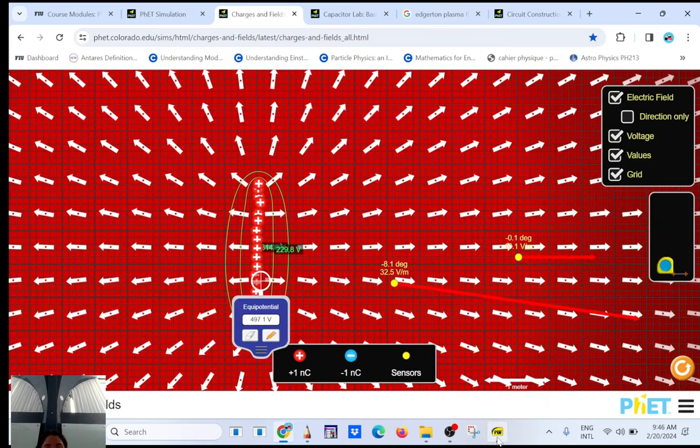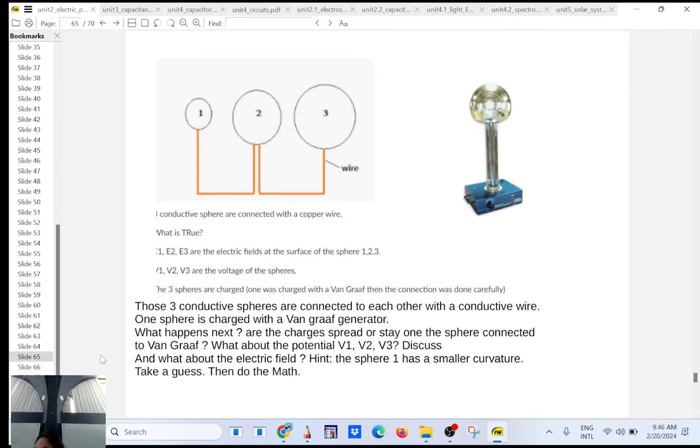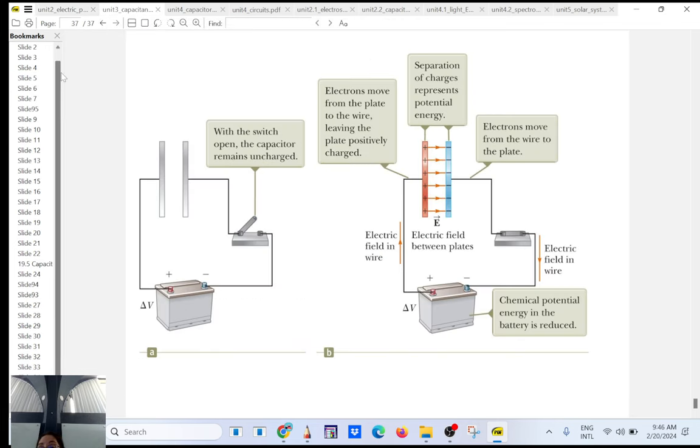Okay, so that was another typical conceptual question. Okay, so that's it. Let's go back to capacitor. Now it's the new unit.